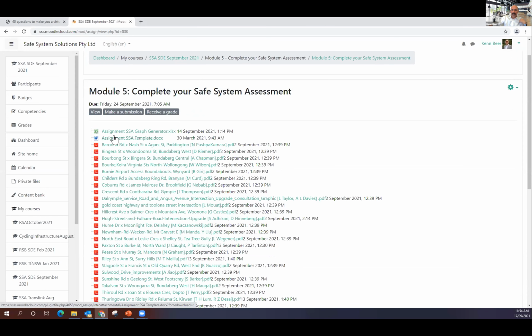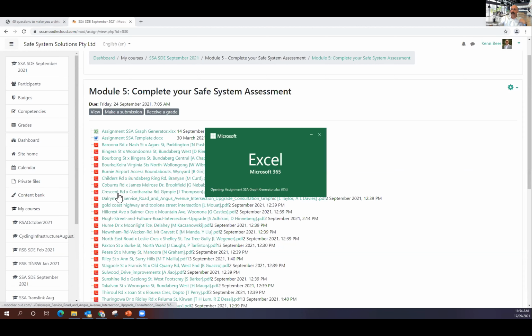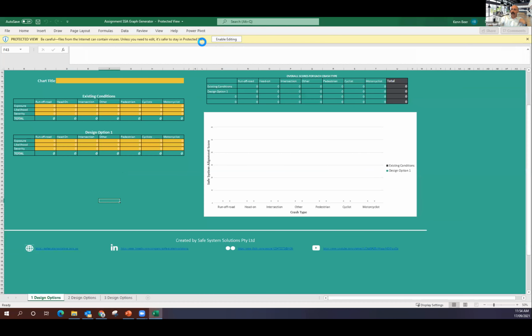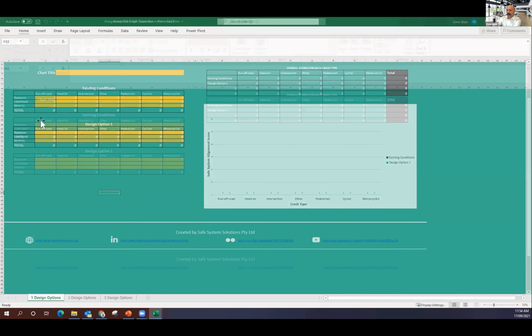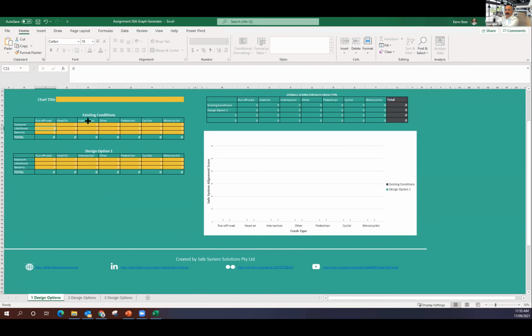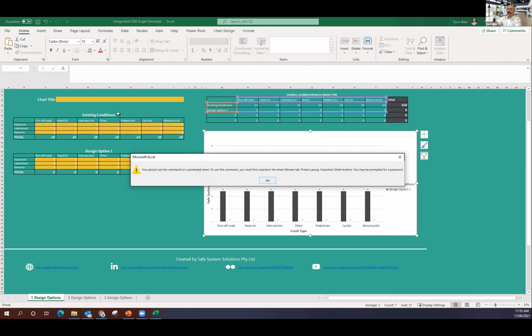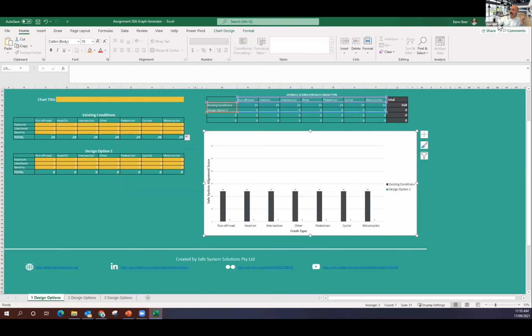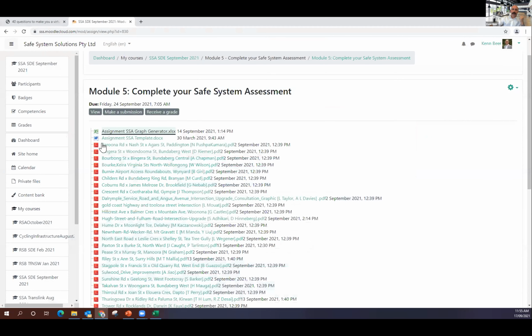You've got the template there. You've got the graph generator, which I think I sent out to everybody at one point, but now it's been uploaded there. It's just an easy little tool to save you a little bit of time to generate your safe system assessment numbers, for example. It'll automatically generate this once I put some scores in. And there we go, it's starting to populate. So you can put scores in, and then you can just copy that or snip it and paste it into your safe system assessment. Just trying to save you a little bit of time there. You can do your own if you want, and you've got your template. And yeah, that's it. You'll be done the course.